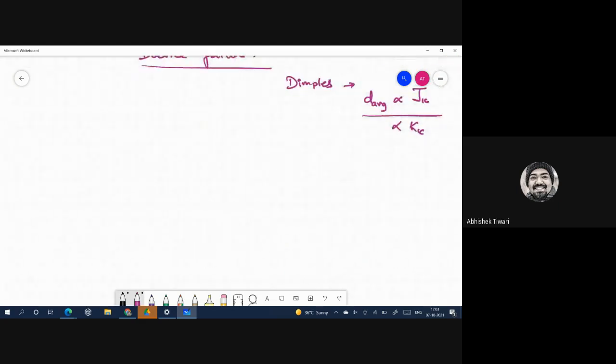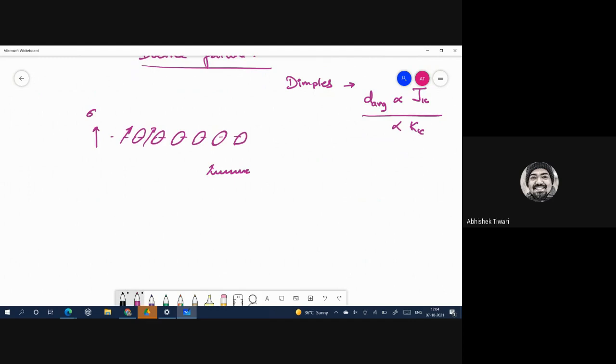Okay. And then there are certain other signatures which you will also see. You will see void formation like this when the material is anisotropic. And so the material can elongate in this direction, so even though the stress is applied in this direction, the material is elongated in that direction. And if it breaks, then you will see dimples oriented in a certain direction. Okay. So that signature tells you about the rolling direction of the material. So if the plate of steel has been rolled in a certain direction, then you will see the dimples getting oriented in that direction. So that is the representation of anisotropy.